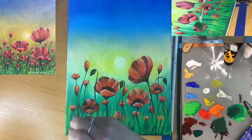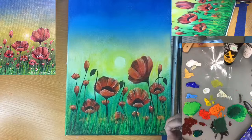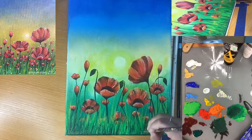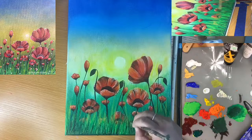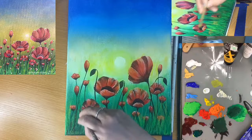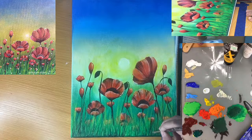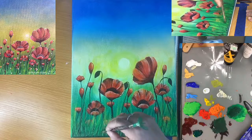The front part with the grass is coming now. Okay, with the back part of your brush, I want you to add some strokes in the shape of grass. So pushing the paint, I'm pushing the paint. Now I can see through some of the flowers that are in the back. All directions, okay? Okay, so this part is done.